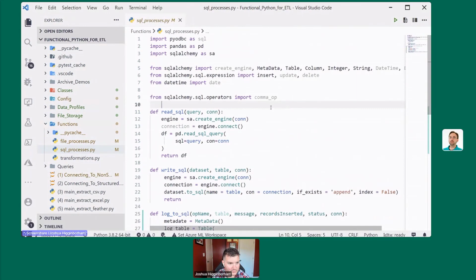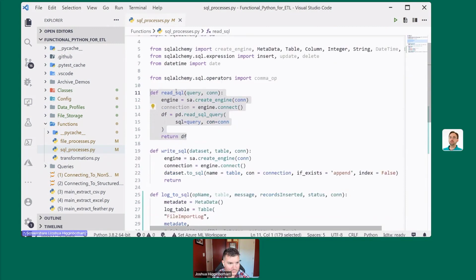From this Python file, what we're doing is telling it what libraries we're going to use, and then we're going to define the individual functions that we're going to use within this file. So I've got one for read SQL, write SQL, and then log the SQL. And so I don't have to recode this every single time I need to read from SQL or write to SQL.